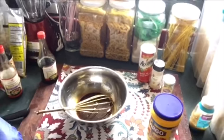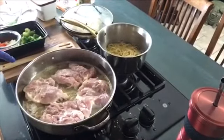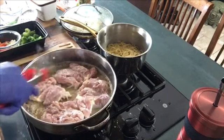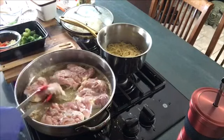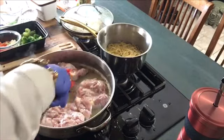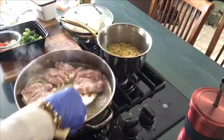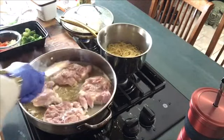Now I am going to go back over to the chicken. It hasn't been frying for 7 minutes on one side, I would think about maybe three or four minutes. I'm going to lift it up and take a look at it. I'm going to move it around a little bit so it won't get stuck to this pan. Okay.